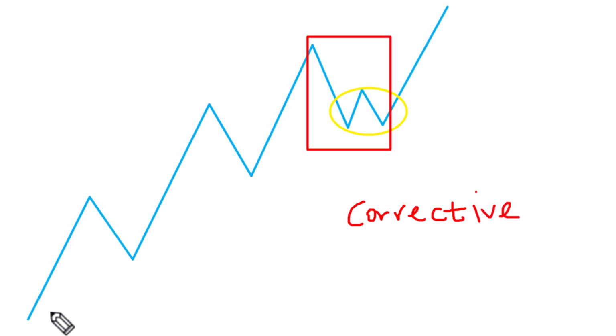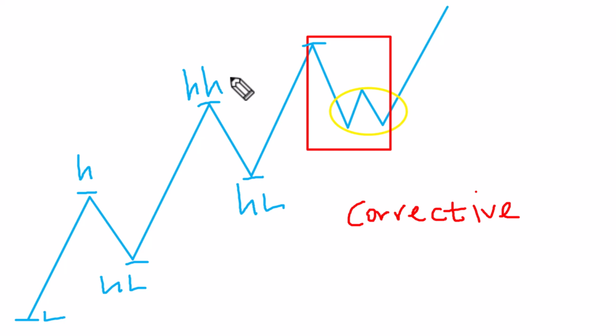Now you can see from this level we went up, we pushed down, we went up, we pushed down, we went up, we pushed down, we break out. Now we have what we call a low, a higher low, a low greater than the previous low, a high and a higher high, a high greater than the previous high, and then we have another higher low. Now at this higher low is where we got our double bottom pattern for the continuation.